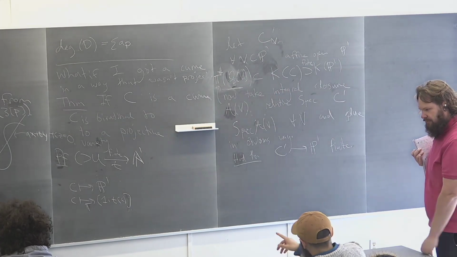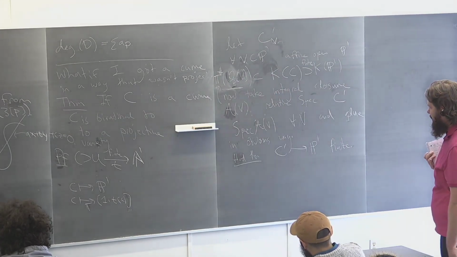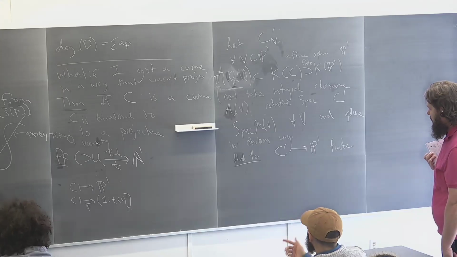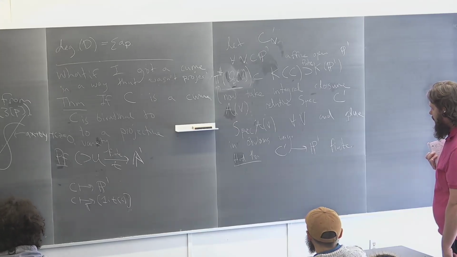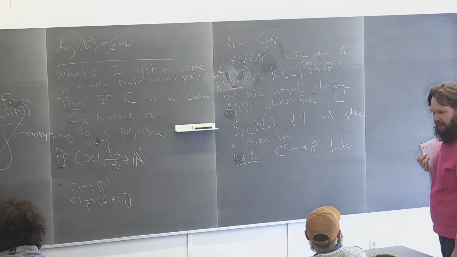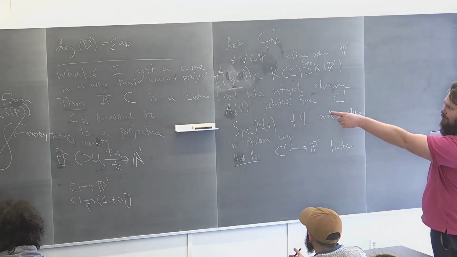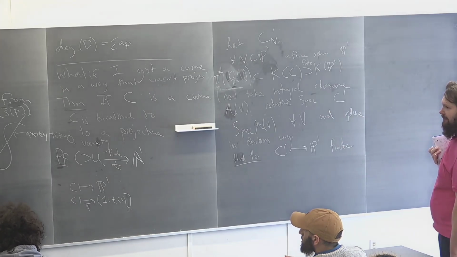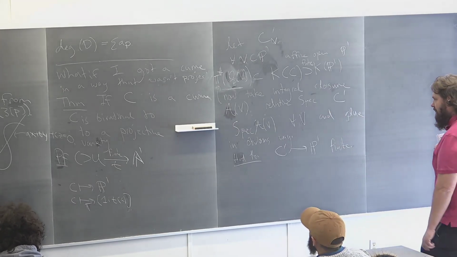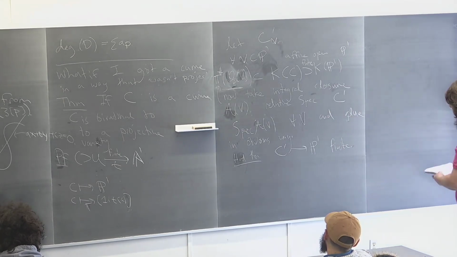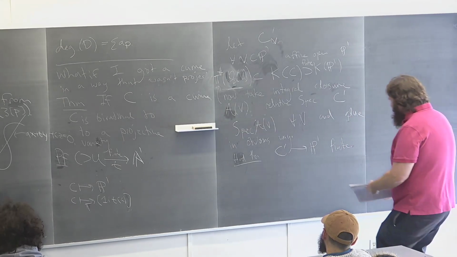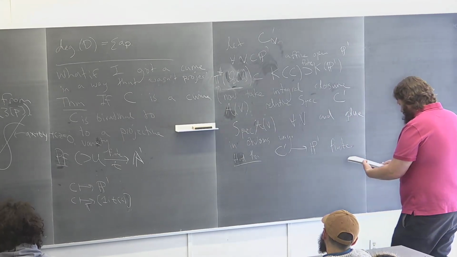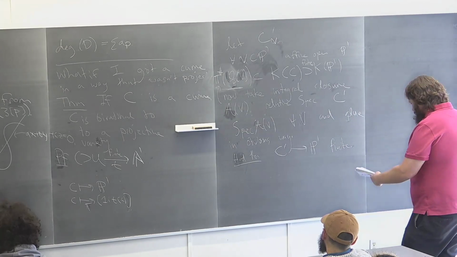Because a rational map is a map on a finite open set. I'm assuming that my scheme is integral. So that's the definition of a rational function. All right. Clearly, I've kind of mangled this proof, so I think I'm just going to make things more confusing if I push it further.